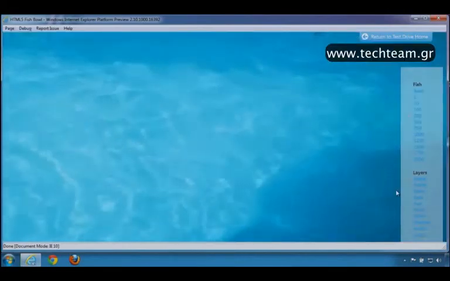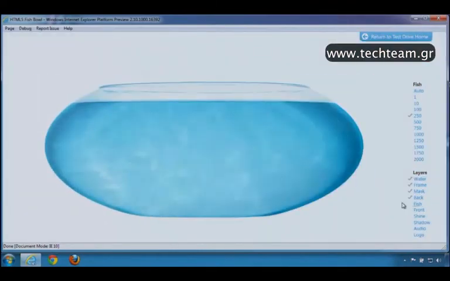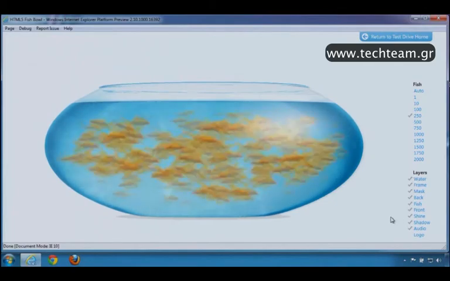We have high-definition HTML5 video for the water, and we use Canvas to frame and shape the fishbowl. We add Canvas composition effects for the visuals of the glass bowl, including the shine, the front of the tank, and the shadow. And we have HTML5 audio for the sound. And of course we have the fish swimming. Let's try this in another browser.